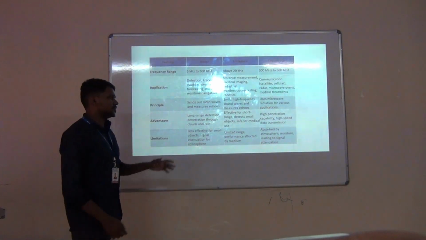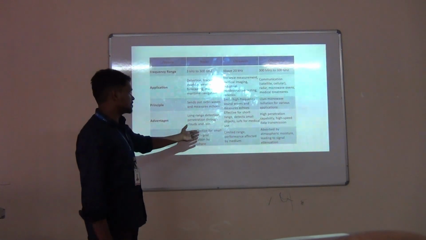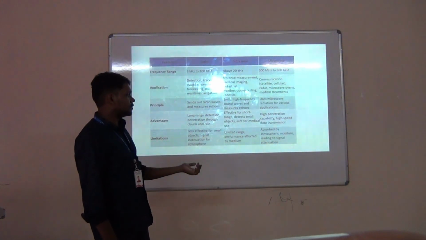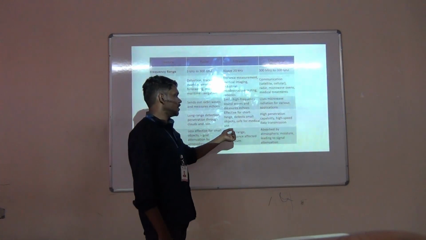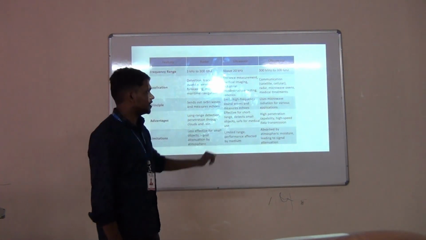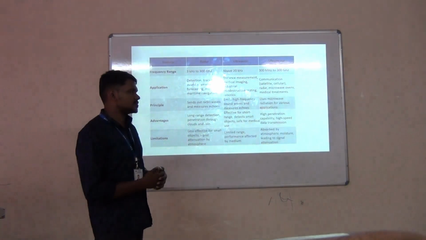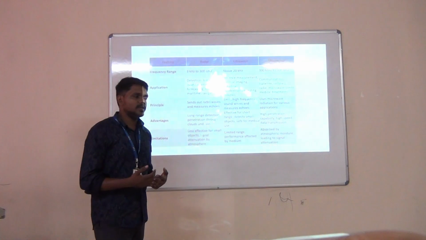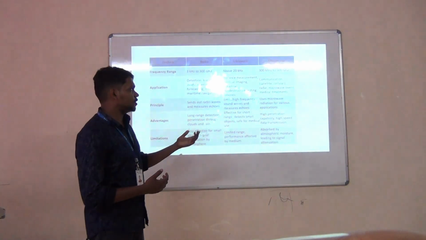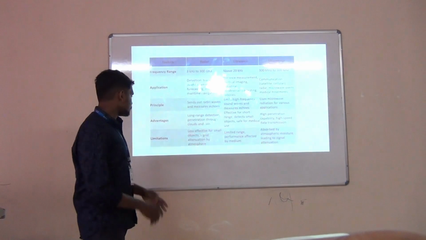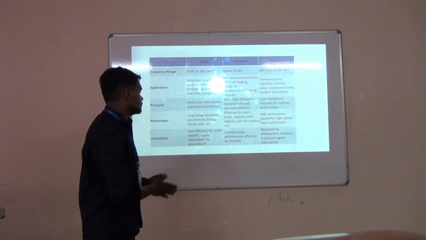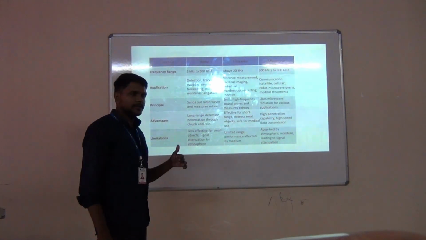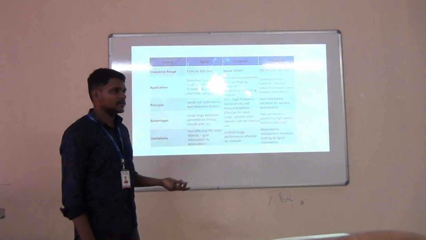The advantages are long range detection through clouds and rain, effectiveness for short range, detection of small objects, safety for medical use, high penetration capability, and high speed data transmission. In microwaves also, data transmission is widely used, especially in the remote areas of any industries, where microwaves play a major part. Coming to the limitations, yes, each and every technology has its own advantages and limitations, and they can be eradicated through continuous research and development.